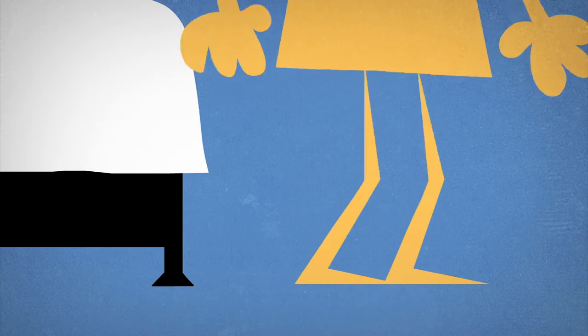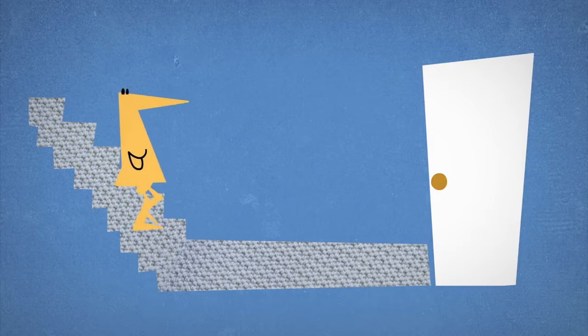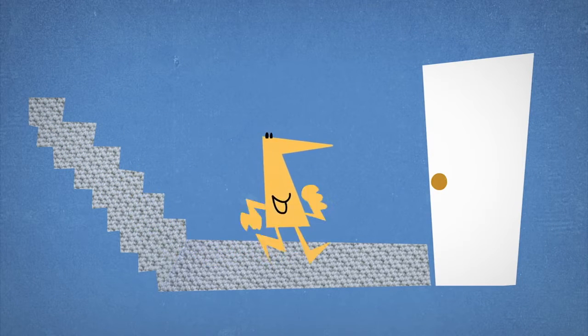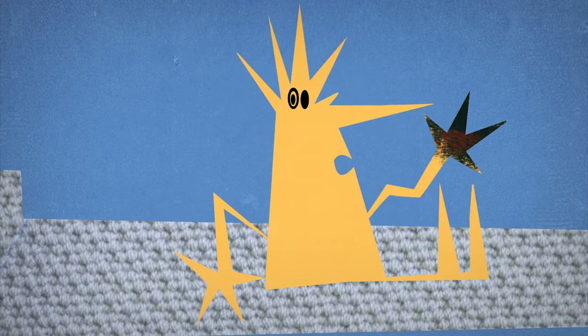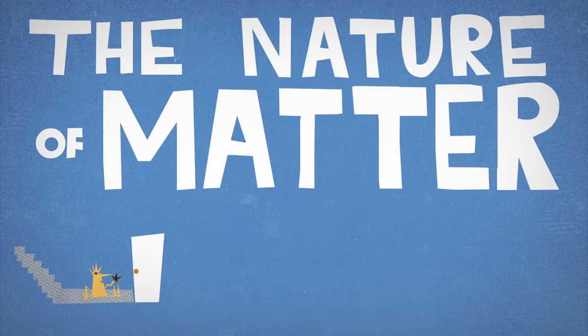Static electricity can strike without warning, at any moment. You may be walking across a soft carpet and reaching for the doorknob when suddenly, zap! To understand static electricity, we first need to know a bit about the nature of matter.